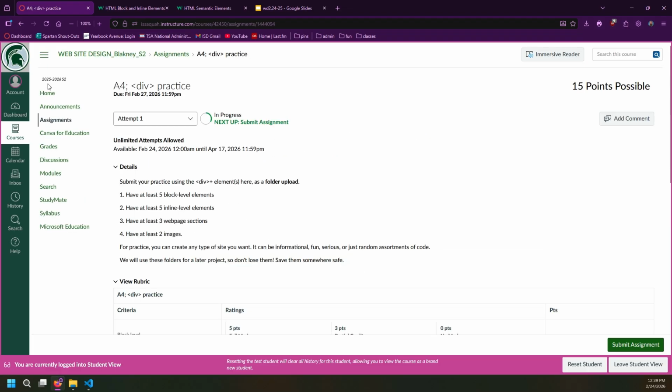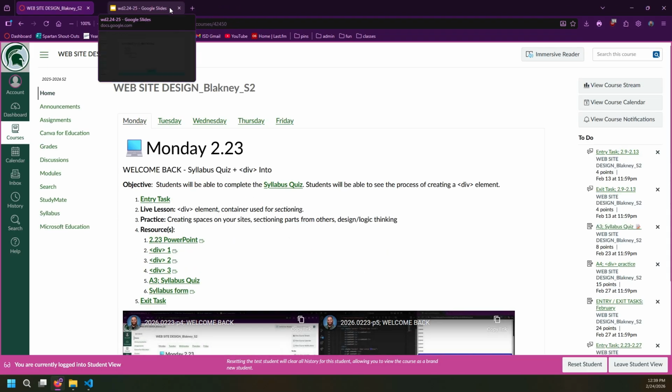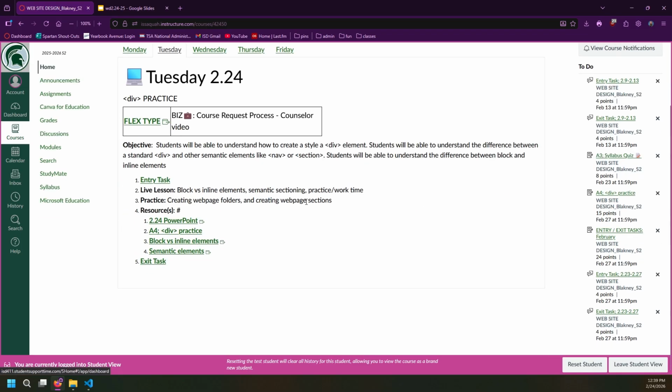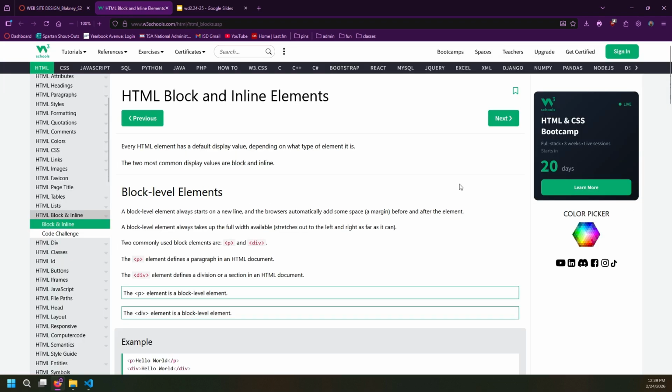So, if you're curious about the difference between a block level and an inline level element, I'm about to show you, and you can find both of those in resources, items number 3 and number 4. Okay? So, let's first talk about block versus inline. I saw some people browsing this already, and I'll give you the quick version because I know you can read.